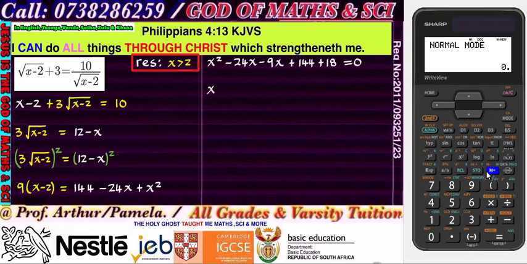We now have x squared. And then when you're working with that, don't worry, you're in an exam. Just use a calculator because you're having negative 24. And then you're going to minus the 9. I don't waste time. So it's negative 33x. If there is any mistake, don't worry. Just fix that. You got 144 and then plus the 18. Watch what you got. You have plus 162, and all of that, you're going to make that equals to 0.